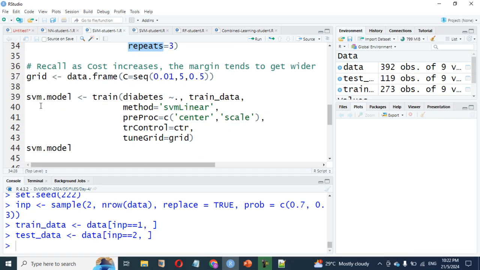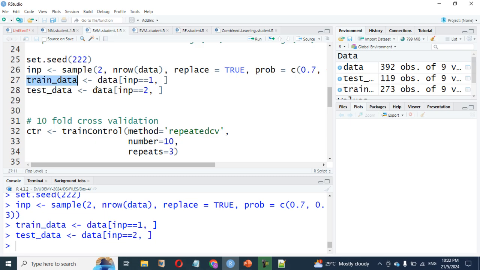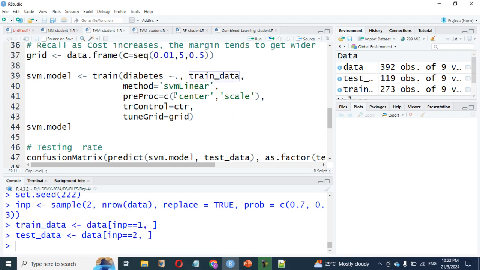We now create a new object called svm_model. You can give it any name. We train here, with diabetes as our target variable, and then we pass all the remaining variables. Our train data is the one we created here. Don't forget, we train first, and then we test.